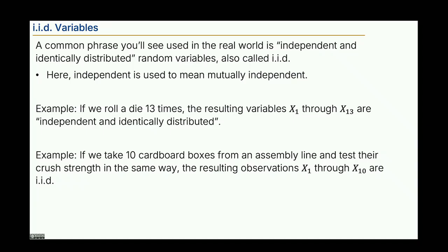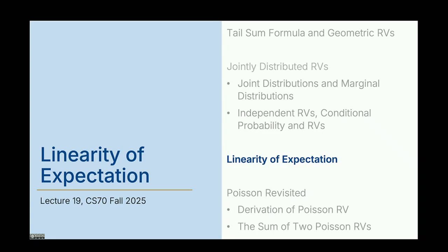So we could say that the resulting observations are IID, right? And there's this mapping that we'll talk about a little later between the real world and these random variables, because random variables are a model for the world. Actually, at the end of the lecture today, we'll see such an example. And so you can think about your crush strength tests as IID. Okay. All right. Oh, wow. You're doing good. Okay. That's vignette 2.